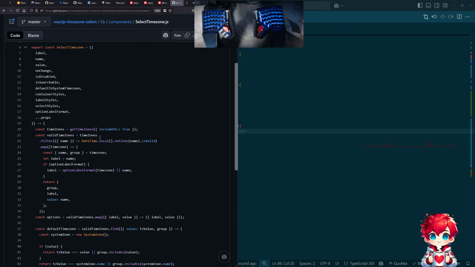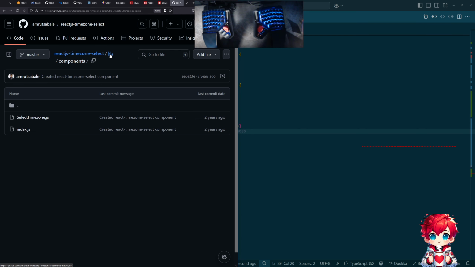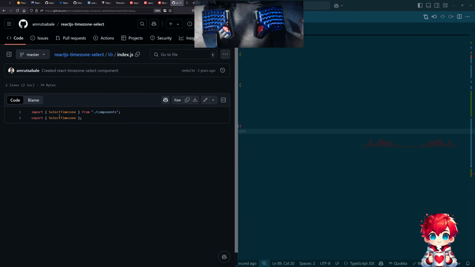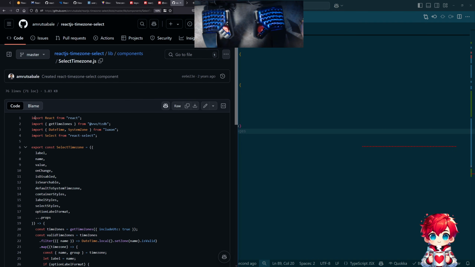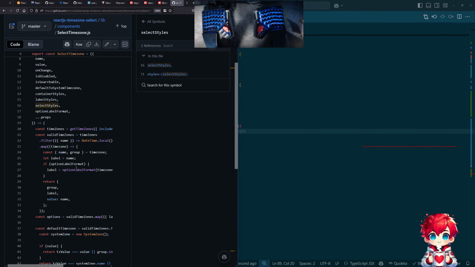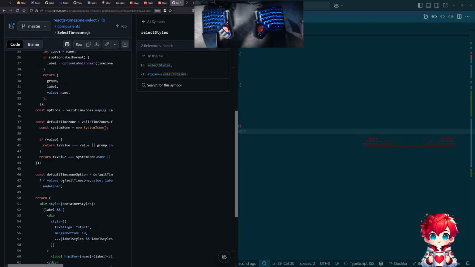Okay, is that it? Index.js is just re-exporting. Okay, and then lib index.js. I mean, this is fine, but the problem with using a component like this is, of course, I don't really have any. Okay, select styles, container styles, right? And so I guess I have some control over them.